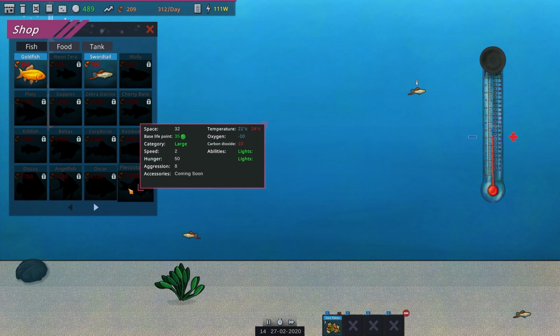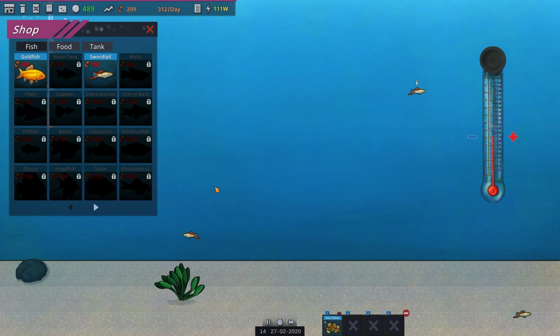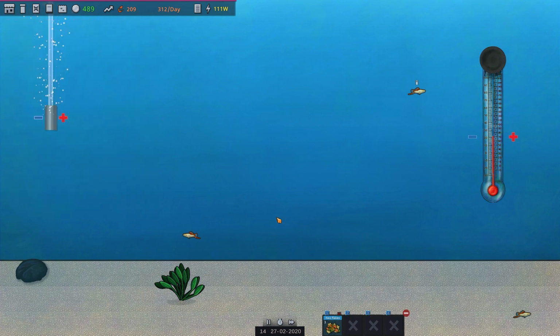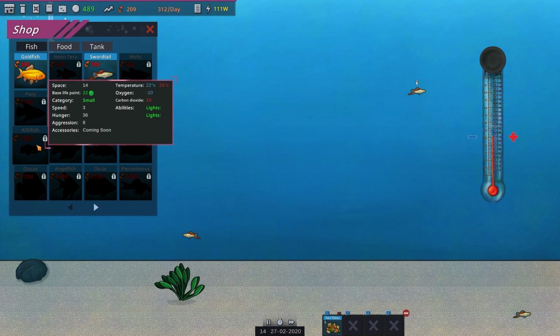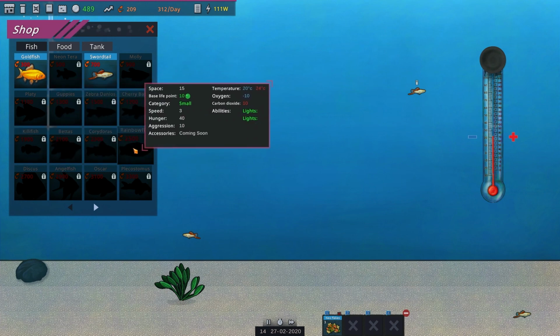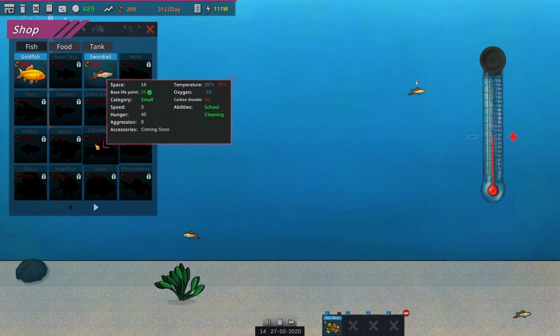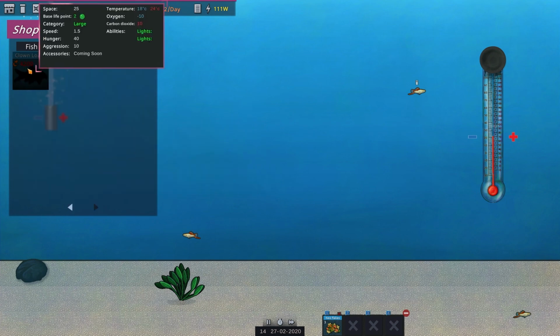These guys, base life point 35. I need me some of those. Oscars are base life point 45. And angelfish are also 45. Wow. Need Oscars and angelfish, and then we're going to be like cooking with gas. Oh, I forgot to check what killifish were. Hang on. So killifish, they're 22, 10, 25. Corydoras are quite good. But yeah, it seems like Oscars and angelfish are the big ones.